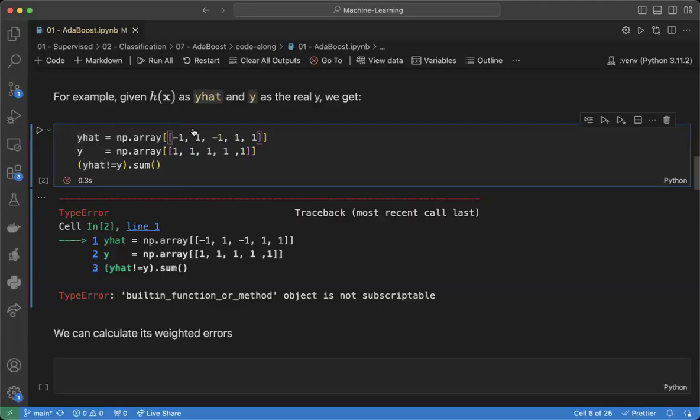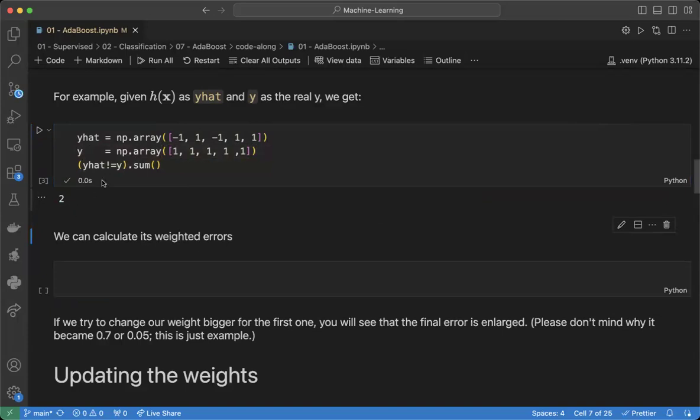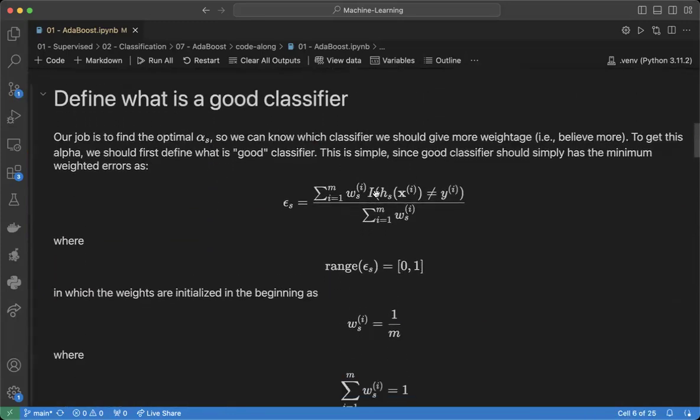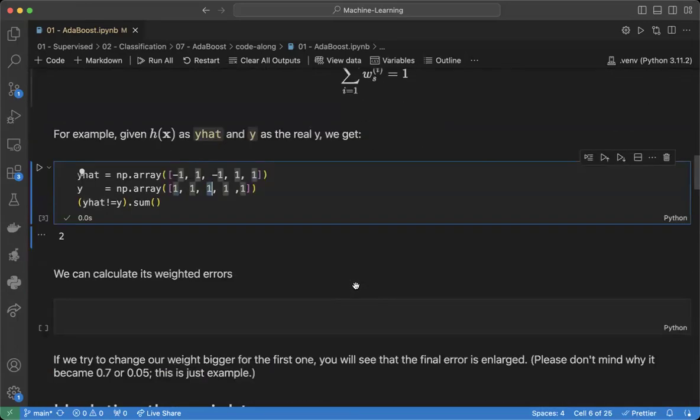All right, so now we got 2. That means there are 2 samples that are incorrectly classified, right here. That is how many we're incorrectly classifying.